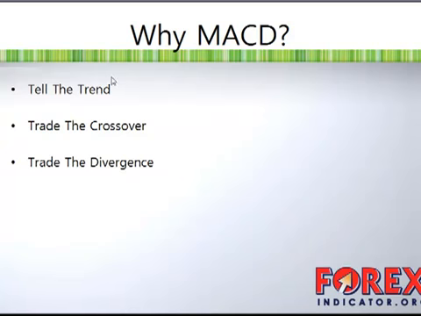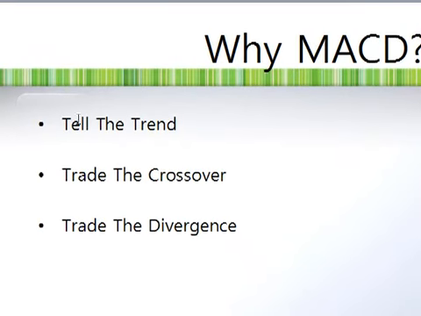First of all, the MACD indicator is able to help us tell the trend of the market, whether the market is in a strong uptrend or a strong downtrend. Using the MACD crossover, we could also trade the MACD crossover strategy, which I will be talking about later in the video. And we could also trade the MACD divergence strategy simply using the MACD indicator alone. Therefore, this MACD indicator is a very good tool to use in your trading chart and trading plan.